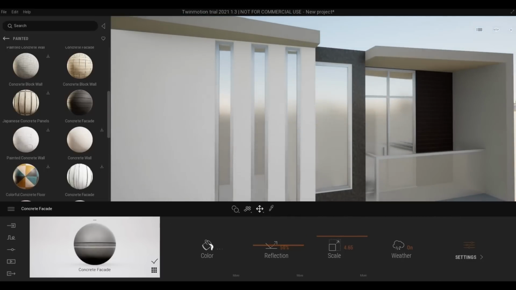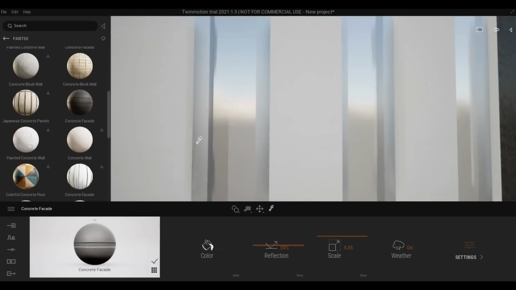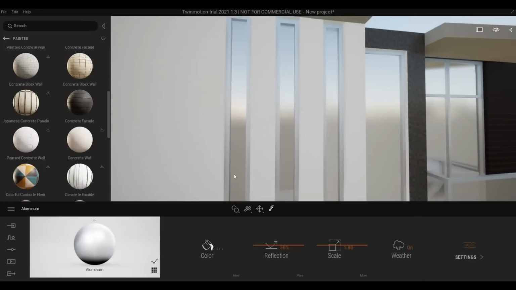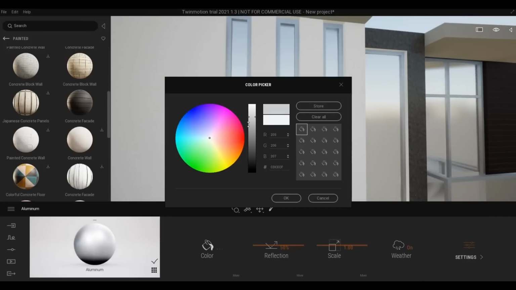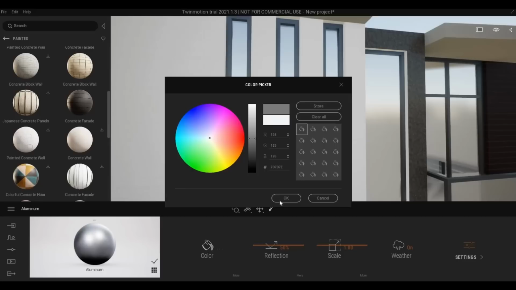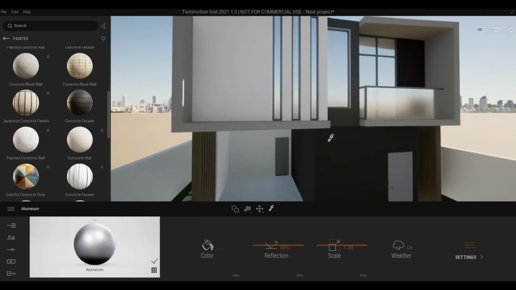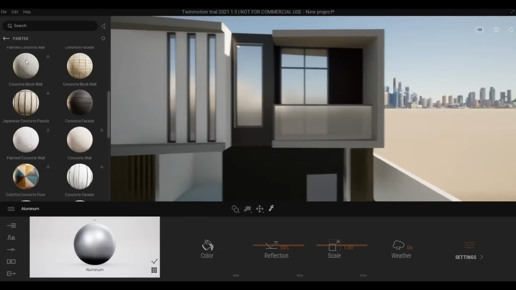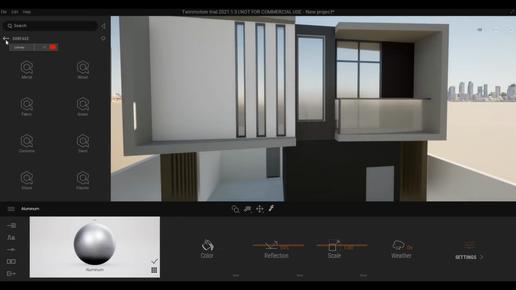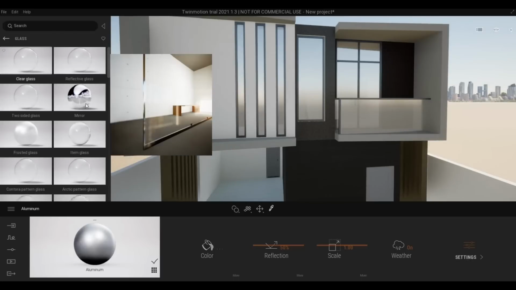So now, I know this one is aluminum, and maybe we could just make this one a little bit grayish, like that. So not black. I'm so used to using black.